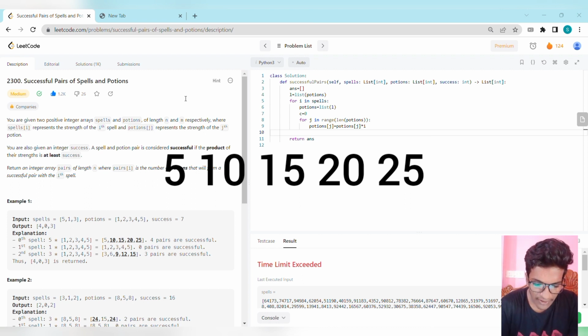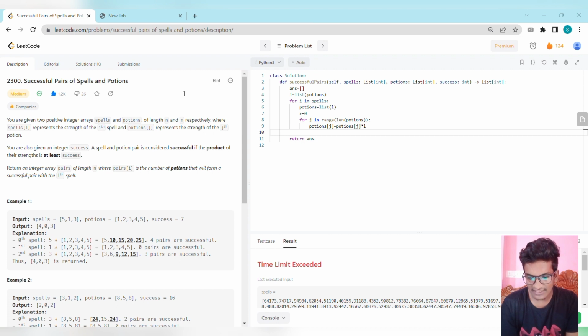To tell the number of elements which are greater than 7, the number of elements is len of L minus low. The low index is at the position of the smallest element in the list which is greater than the success value.